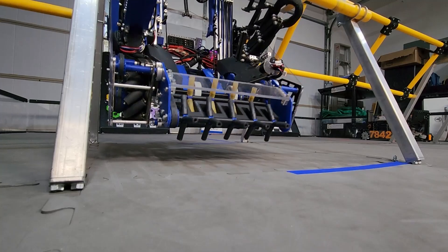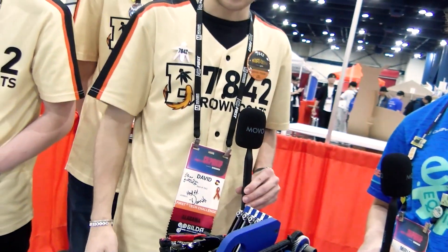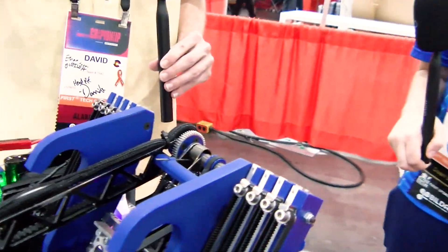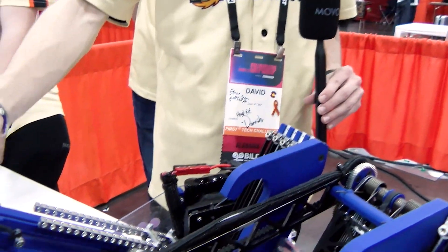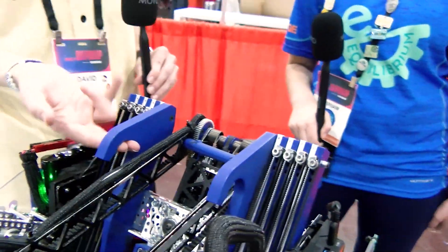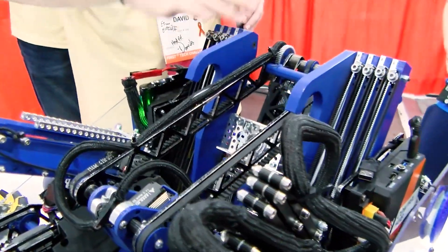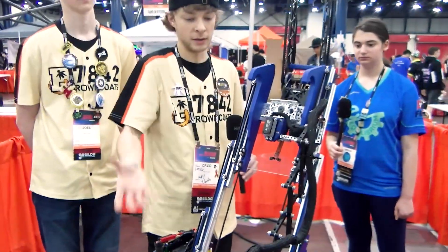Our last end-game element is the hang, which is incorporated into our slides. We weren't sure if we needed a separate mechanism, but we tried to do a 'holy cow' hang — a hook with a slant that jumps the robot up onto the bar. When we came up with the final design there was no room for a separate hang mechanism, so we incorporated it into our lift using two motors on double slides. We 3D printed these hooks and they've been pretty strong. While shooting the drone and scoring, we can also use the lift to hang — we extend it, drive into the bar, and it pulls down and lifts the robot off the ground.